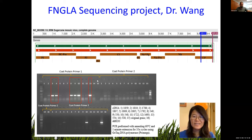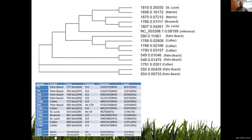Her initial results mirror sort of what we saw from Ricardo's and Warda's, in that we have good agreement between Palm Beach, Collier, Pinellas, et cetera. Generally, these sequences, these strains, are going to be somewhere between 80 and 95% similar to each other. So they're very closely related. There are a few samples that have a 74% agreement as far as the sequence of the coat protein.